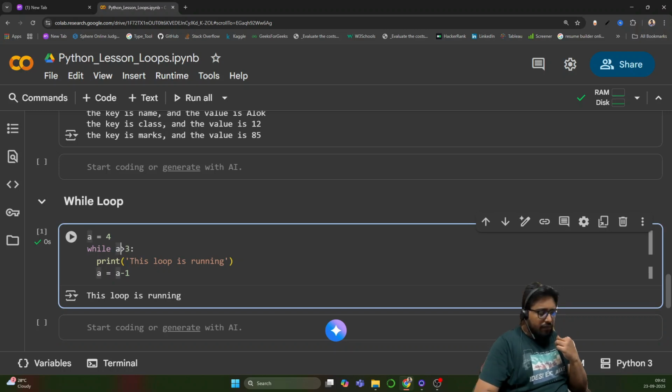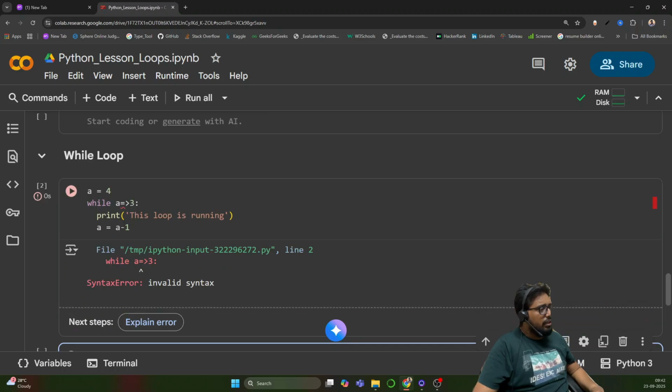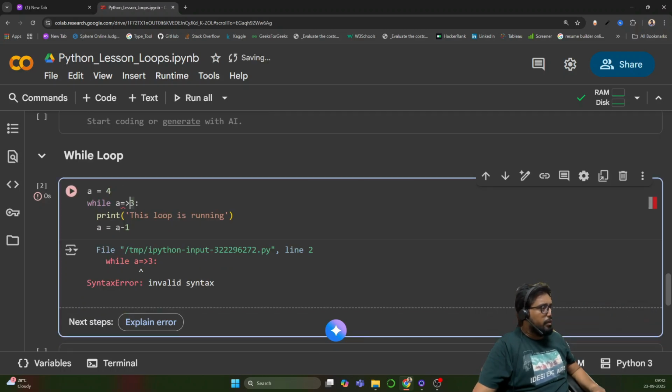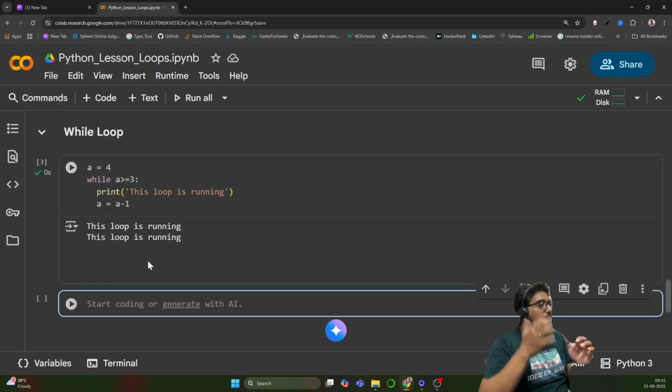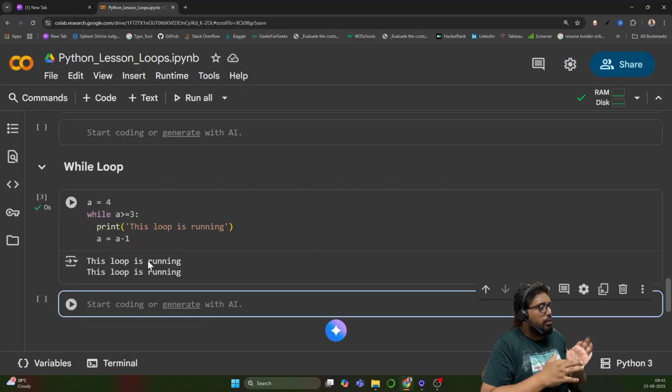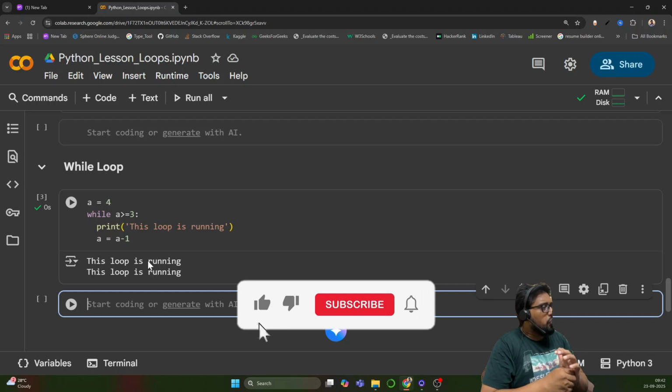Instead, if I had used greater than or equal to, then you would have seen, oh sorry, it should go over here. Now it would have run two times because in the first loop my value of a is 4, but the next loop the value of a is 3, right? So I have two specific sections of how it is running. Clear everyone?